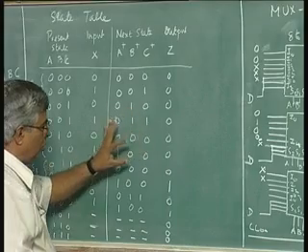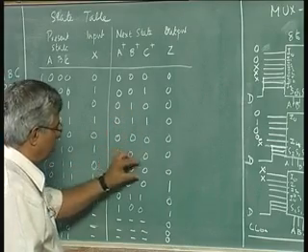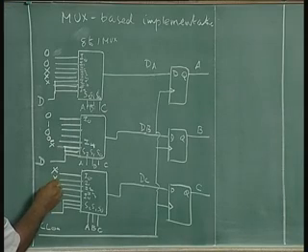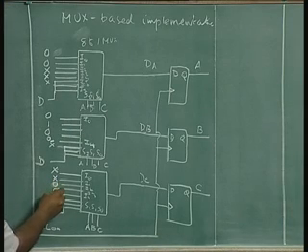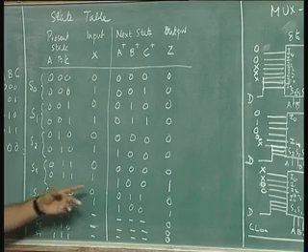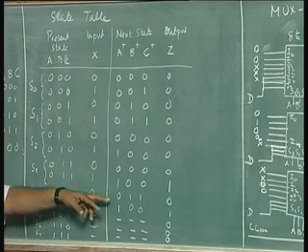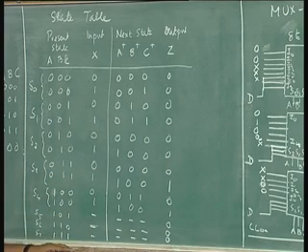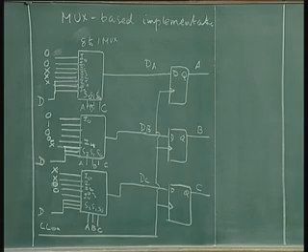Next is 0, next is 0. Finally, it is x bar. If the circuit is in S4 state, output is 0, 1. The input is 0, the output is 1. I mean, x is 0, the next state is 1 for C. If the input is 1, next state is 0 for C. So, it is x bar.